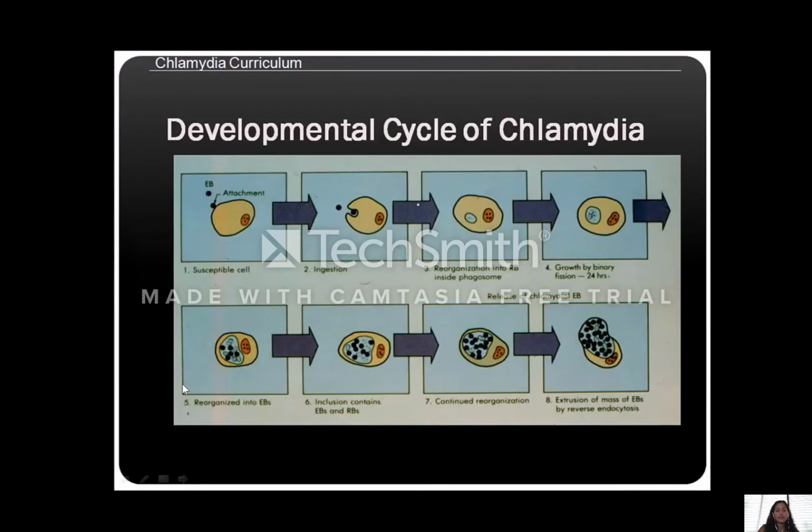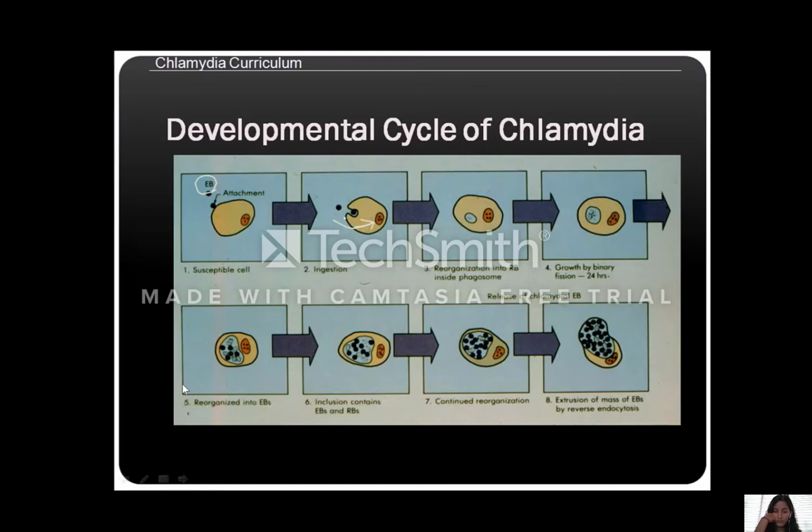Now, if we look at the development cycle of chlamydia, we are going to see the pathogenesis in much more detail. Now, here comes the first step. So, let's say this large cell is the eukaryotic cell which is to be attacked by chlamydia. Now, here comes the elementary body. Remember, the elementary body acts like viruses. It cannot divide outside the cell, so they will come and attach to the host cell. After the attachment, they will guide the host cell to engulf them inside via the invagination or endocytosis pathway.